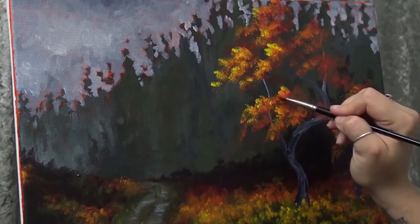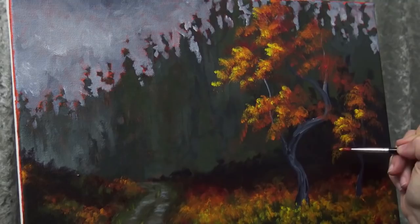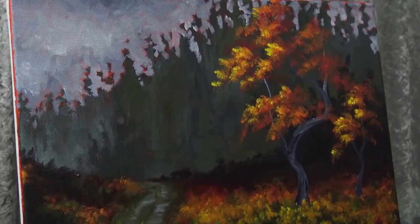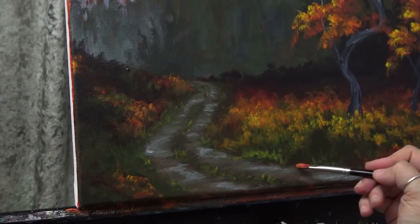And same on this little tree. Let's do our last thing to the road. All right, so I'm gonna get a tiny bit of my alizarin. I didn't clean off my brush. And I'm just gonna kind of come in here into some of these flat spots and just kind of dash on.